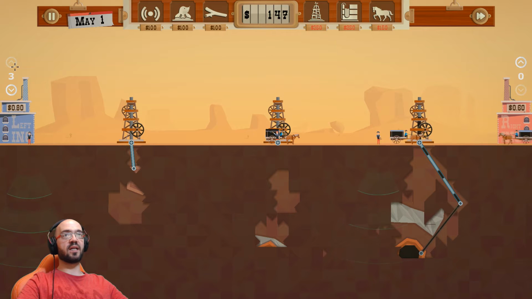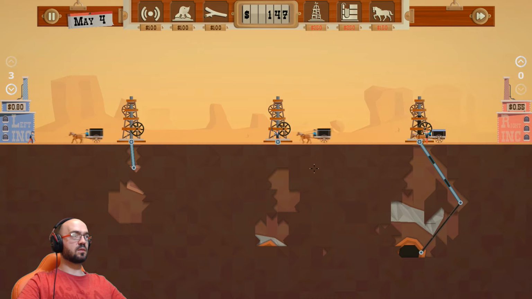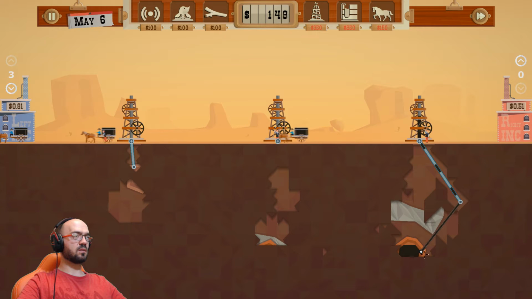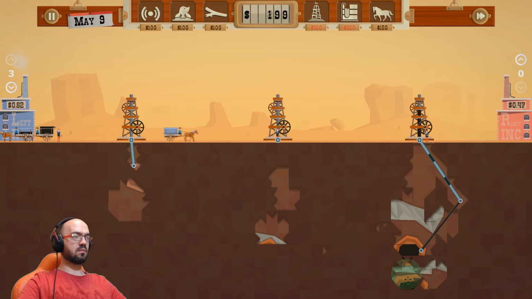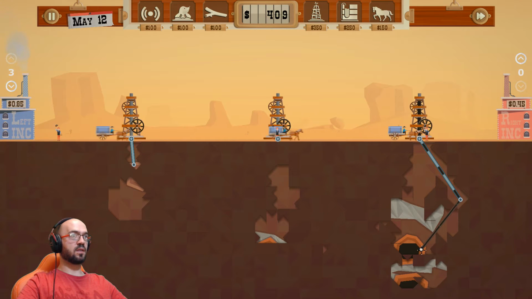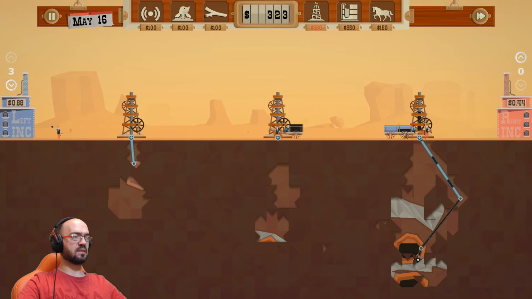Ooh, we need to sell over here now. What? What? Oh, just underneath. How can I get... Alright, let's try if I can go through rock. It's a short stretch here. Let's try if I can go through. No, I can't. At least we've got our answer.